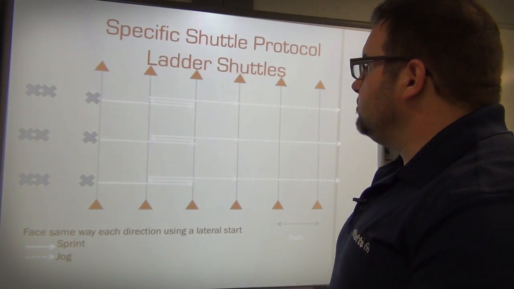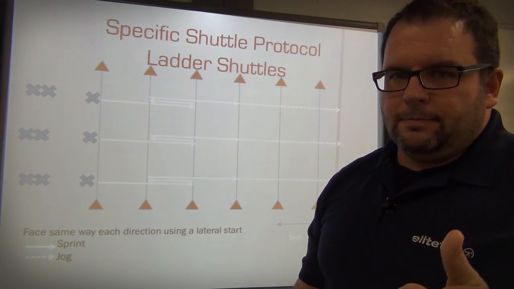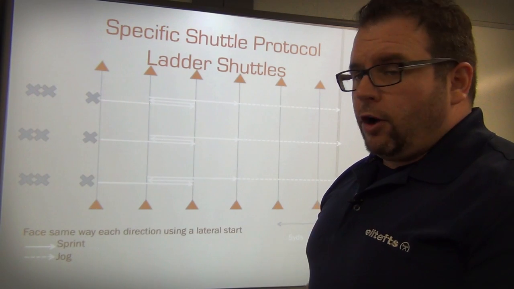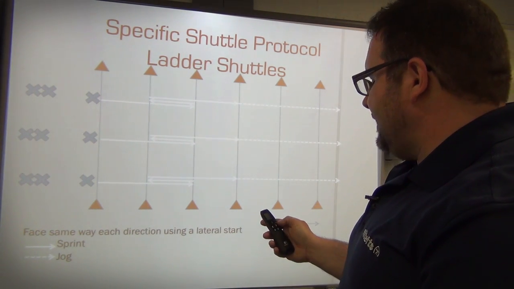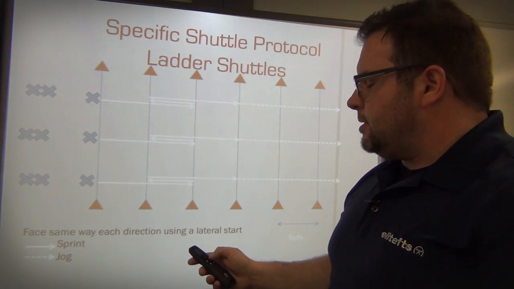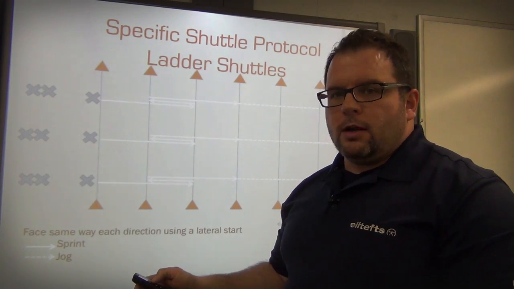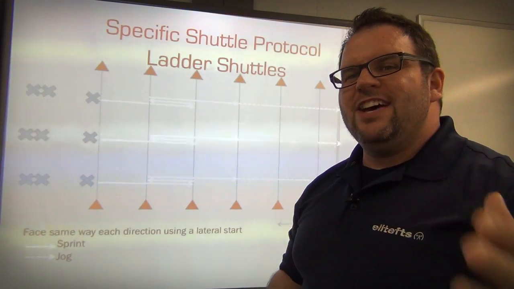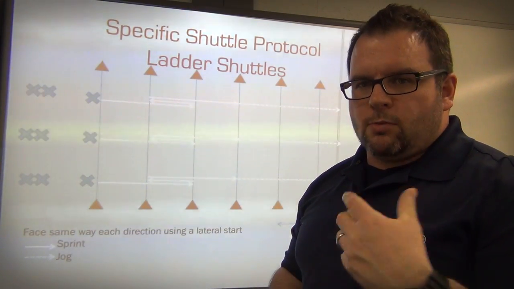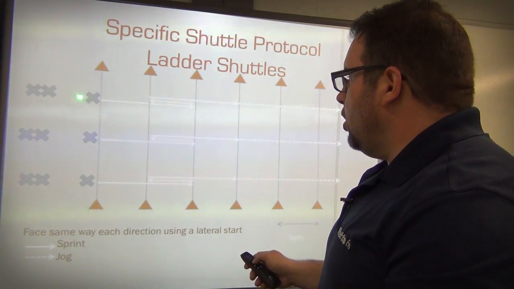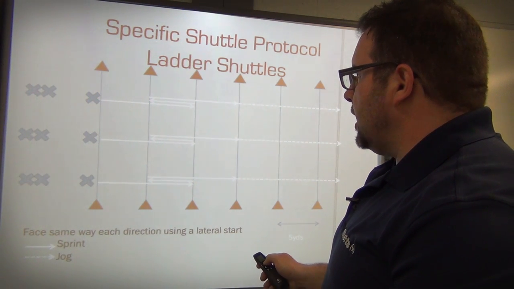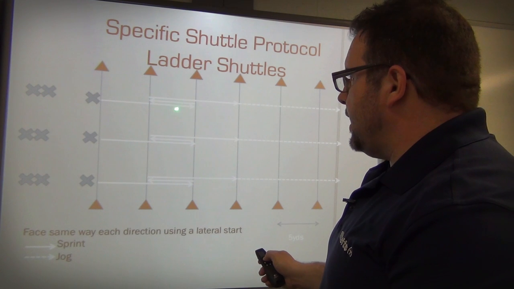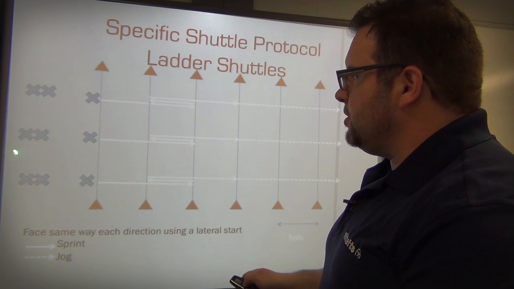All right, so let's move on to power cuts, or the two change of direction drills that we did. The first one would be a ladder shuttle. A lot of times we would always want to make sure that we had some drills set up so the athlete finishes in the opposite direction where they start. And here's what I mean. For example, a lot of times we have a 5-10-5, where an athlete goes 5 yards and back or 10 yards and back, and they would be finishing through the same area.